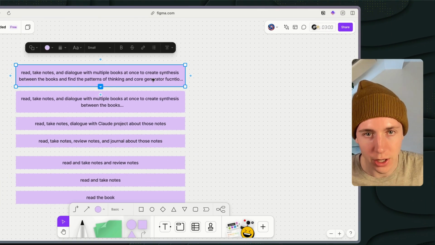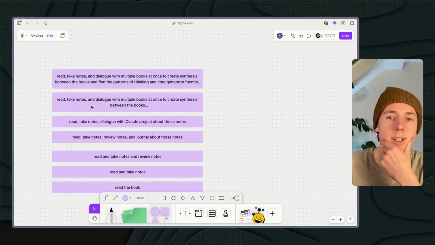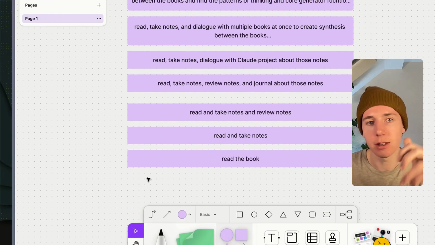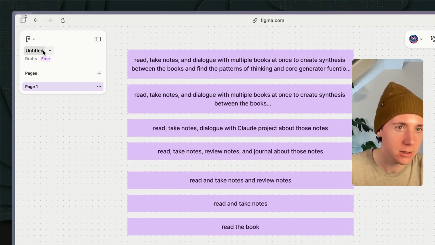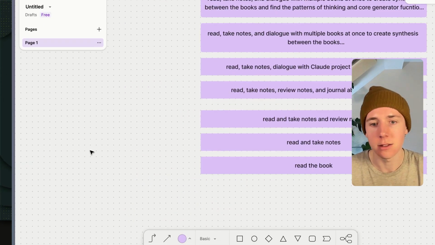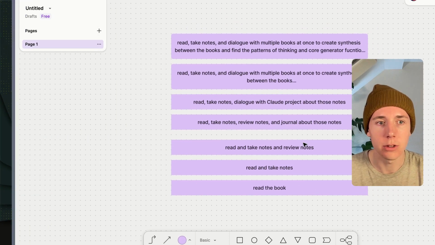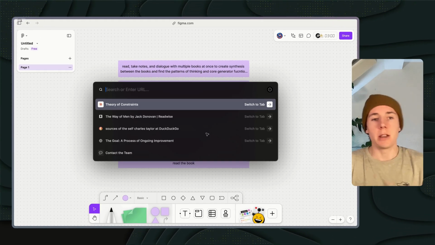So this idea of a generator function is from Daniel Schmachtenberger, one of my mentors, theoretically, as in I've listened to everything that he's talked about and wrote and podcasts about, but I don't know him personally. Maybe someday.